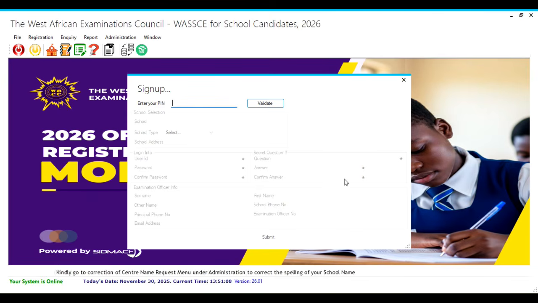When they validate your PIN, you put a security question, the exam officer's phone number, the school phone number, and the principal's phone number. Then an email can be for the school, for the principal, whichever one. That's the procedure from here.